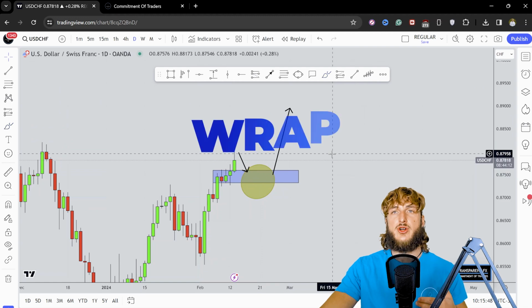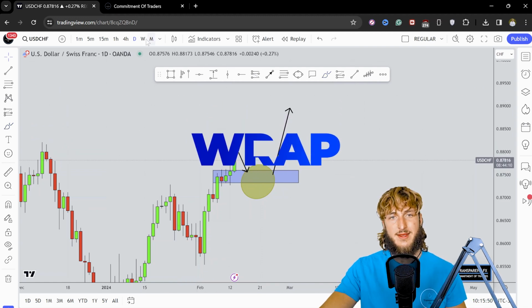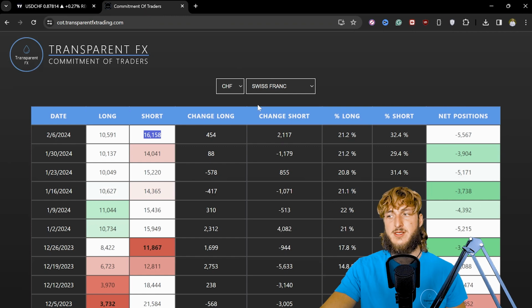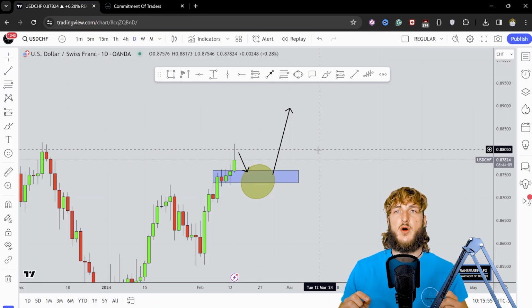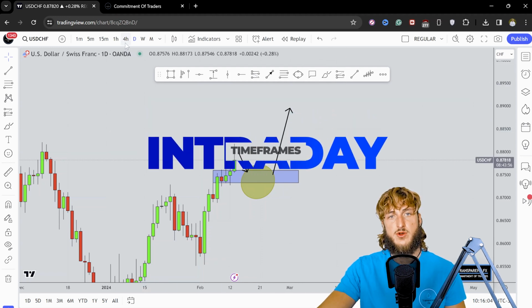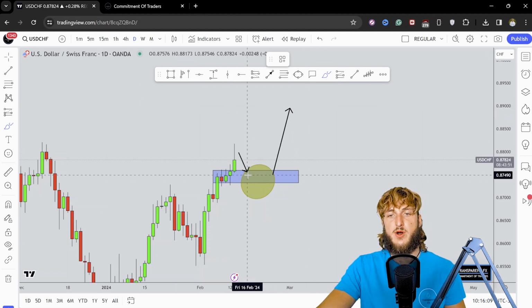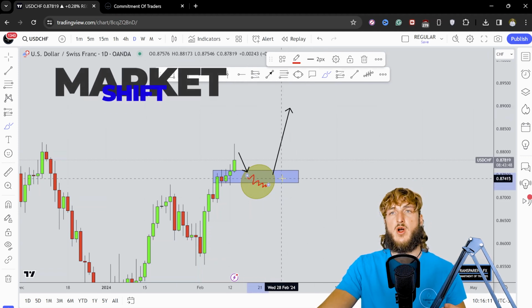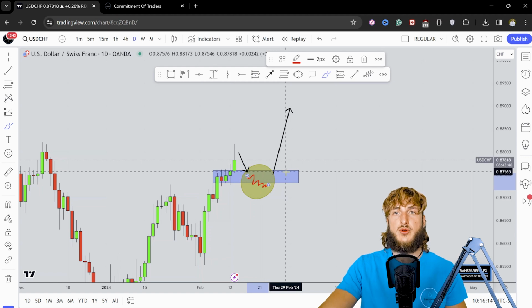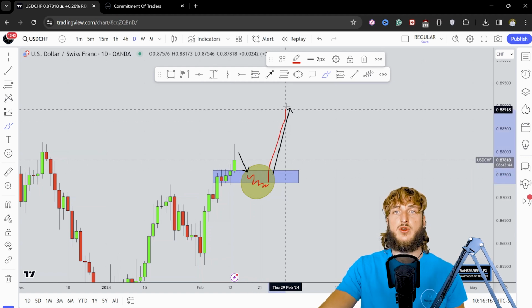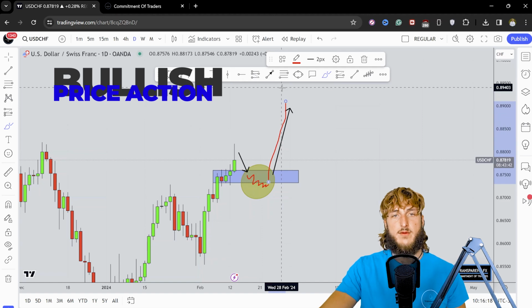Now, as usual, trading is reactive and not predictive. The monthly, weekly, and daily timeframes combined with the COT data, those are the best timeframes from a directional standpoint. However, when it comes to identifying early shifts in the trend of a market, the best timeframes for that are the intraday timeframes, so 4 hour and lower. Therefore, what I would expect is that if this market would shift from an intraday bearish market to an intraday bullish market, at that point I wouldn't be surprised if this market would create a rejection to the upside away from this daily support and demand area.